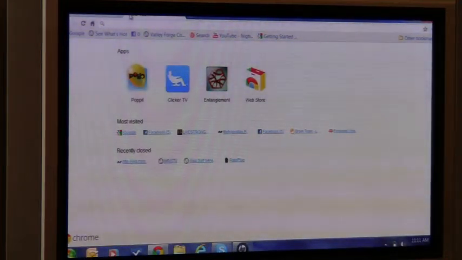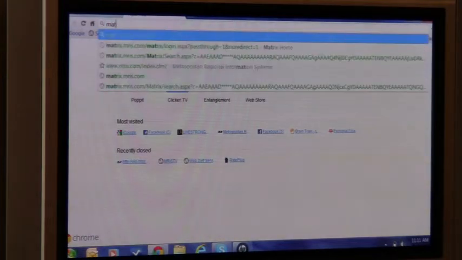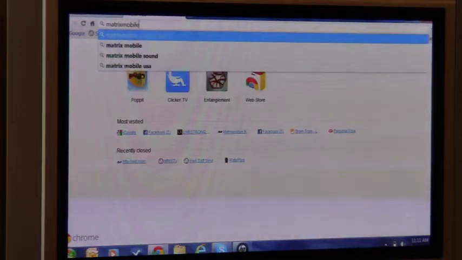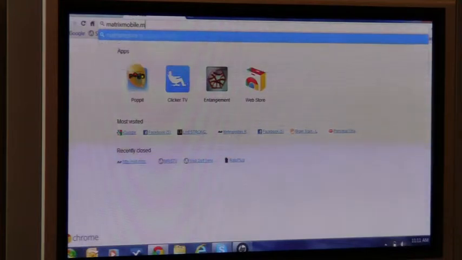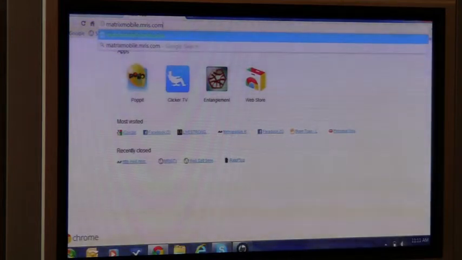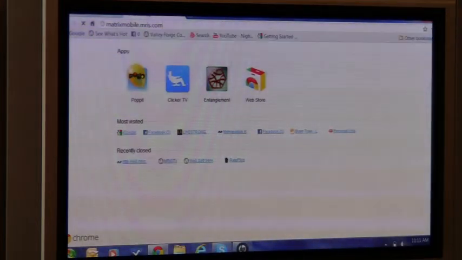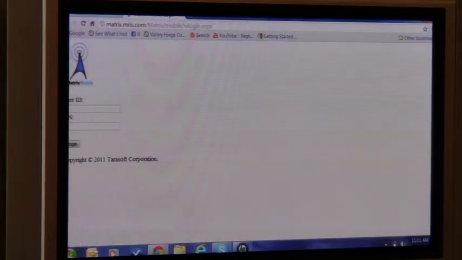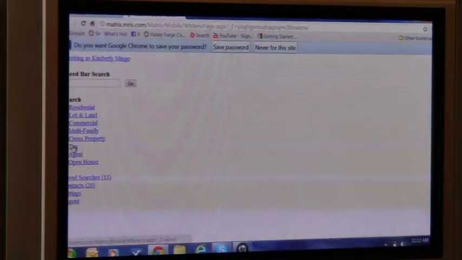If you use a different URL that I will give you, it's Matrix Mobile, M-O-B-I-L-E, .mris.com. So don't put the W's in there. It's just matrixmobile.mris.com. Type that into your phone, into the browser, and then once you get this screen, you can actually save it as a bookmark or as a favorites, and then you can quickly access it at a later time. So Matrix Mobile is a lighter version of Matrix. You can still do a majority of what you normally do in Matrix. It's just less scrolling and quicker downloading to your phone.